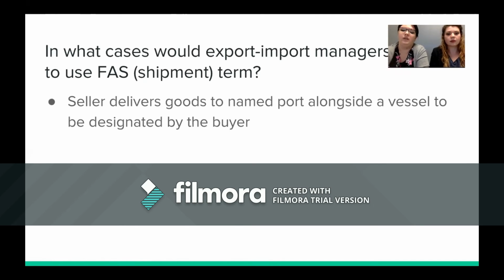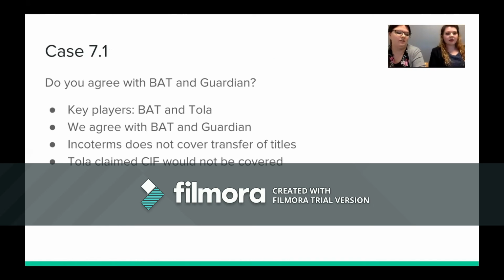And now we're going to talk about the Chapter 7 case. So the case is just a paragraph, so I'm going to read it because it has a lot of important details to understand. A contract of sale was entered between an American company, BAT Inc. of Calumet City, Illinois, that's the buyer, and the German scientific equipment manufacturing firm Tolla, the seller, for the sale of mobile MRI machines. Tolla sent the requested MRI machines in good working condition to the buyer aboard the ship, Superior Carrier. However, when it reached its final destination, it had been damaged and was in need of extensive repair.